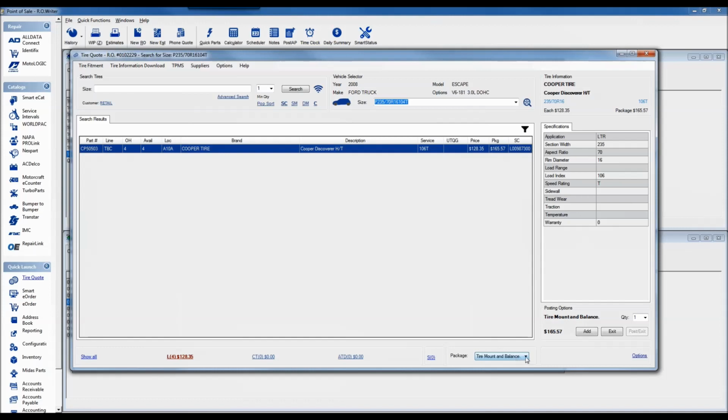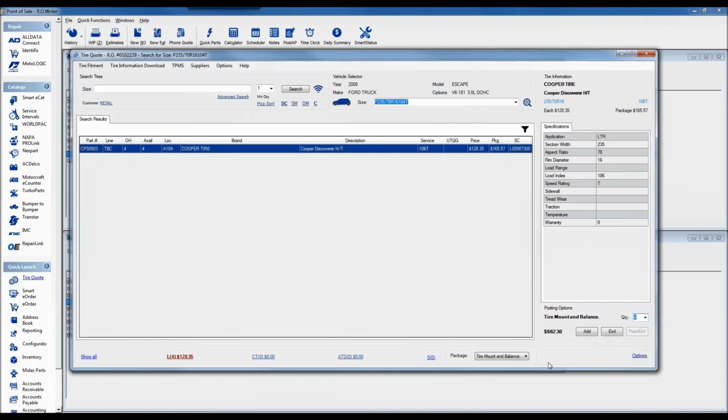With Gen 2, we've given you the ability to add in additional tire packages. So if you wanted to vary the price, vary the time you're giving the technician, have different verbiage associated, or different parts kits associated, you can have up to 4 different packages that we can use. My default is just my standard tire mount and balance, so that's the one it comes up with as we start. And then over here where it says quantity, I just tell it the number of tires that I want to add onto this transaction.